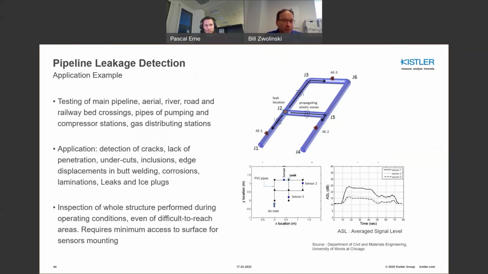Another pipe leakage detection. Here, in this case, there were 3 sensors, AE1, AE2, and AE3. And here you had basically a leak occurring, and you had waves propagating in each section of the piping. So what you see here is the acoustic emission average signal level, where sensor 1 had the higher signal strength, and sensor 1 is right here, which is closest to the leakage event, whereas sensor 3 was furthest away, and sensor 2 is probably about the same distance away. So you could see that the closest sensor had the highest signal strength, giving you an indication anyway that leakage can be measured reliably.